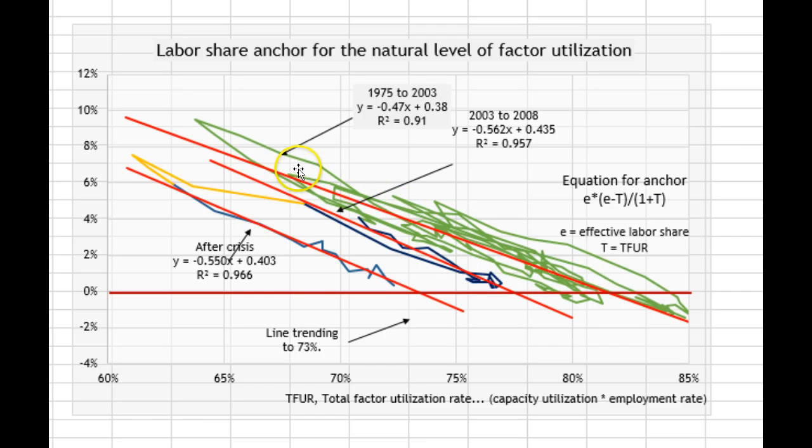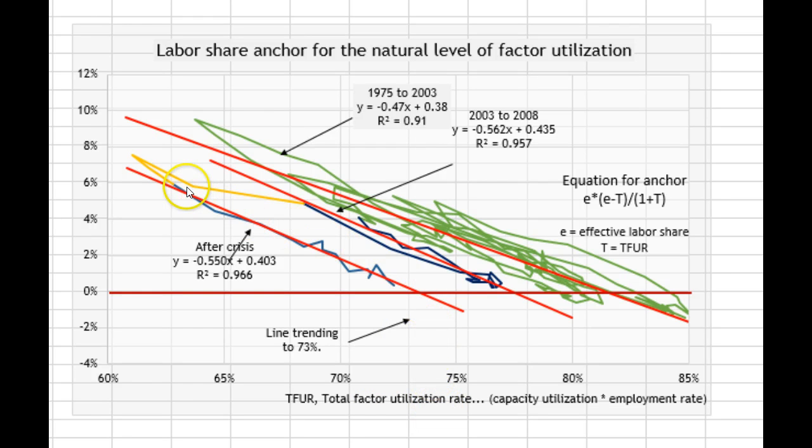So as labor share changes throughout the business cycle, this line will change, and also the total factor utilization rate will change through the business cycle, and the effective labor share in relation to it forms this line here. This is actually a very important line, and I'm not going to go deeply into it here because that's not the purpose of this video. But where this trend line crosses the 0% line, this crossing point and this crossing point and this crossing point represent the natural real levels of real GDP in terms of total factor utilization rate.